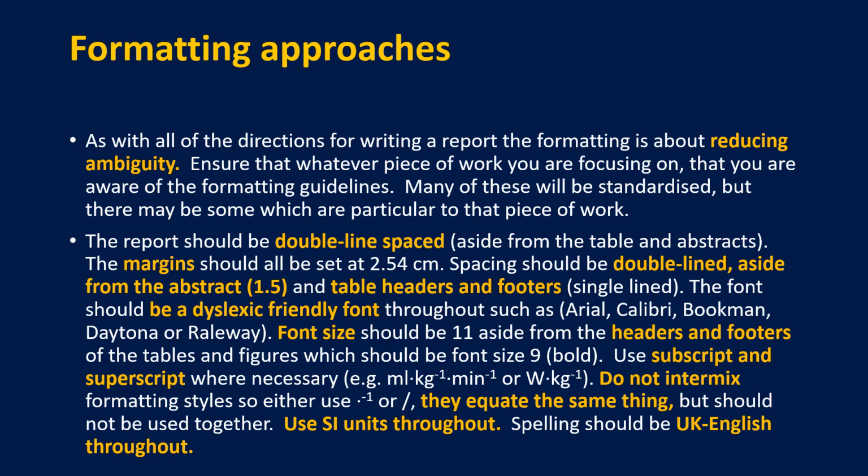So let's look at the guidelines as an example to think about this. The guidelines that you're seeing here are the guidelines in relation to a level 5 piece of work, which is the example that these videos are linked to. The guidelines stipulate that the work has to be double-line spaced, but it also stipulates that the abstract should not be double-line spaced. In fact, the abstract is 1.5 line spaced. So no good doing them all single-lined or doing them all double-lined. That is not what the guidelines are.